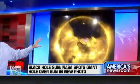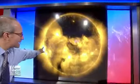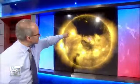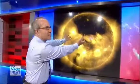Yeah. What is this? A weather map on the sun. You'll notice part of the sun is missing. So this is a picture of the sun in ultraviolet rays. What you're seeing is 3.5 million degree plasma erupting from the surface of the sun. This part that's missing, the reason it's dark, is that whole chunk of the sun basically ripped off, blew out, and is coming our way at about 2 million miles an hour.